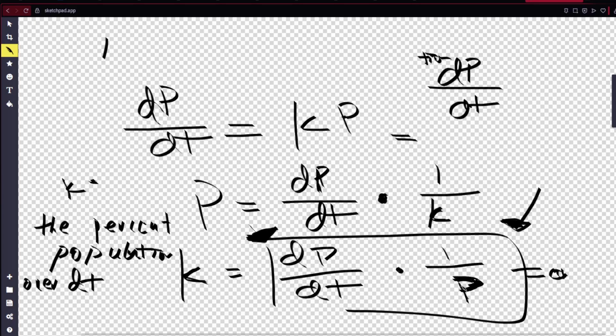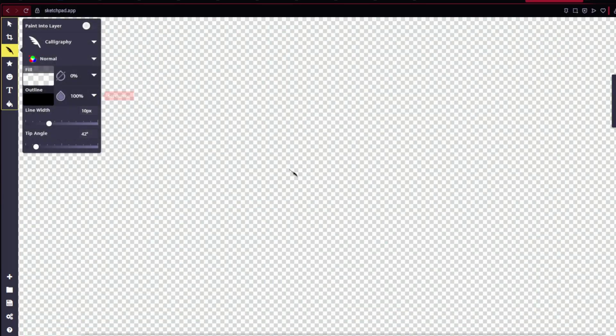Again, it's just fractions. dp over dt will give us how many people we are gaining at that infinitesimal point of time. So just the derivative of people at that time. And this is finding how many people we have at this time, or the reciprocal of that, which means that the peoples cancel out, giving us how many groups of people at this time we are changing per time, which is just a population. So again, it's a little bit difficult and abstract to explain with words. So again, I'll use a drawing to illustrate what's going on over here.